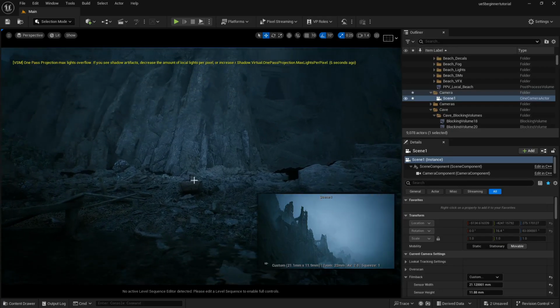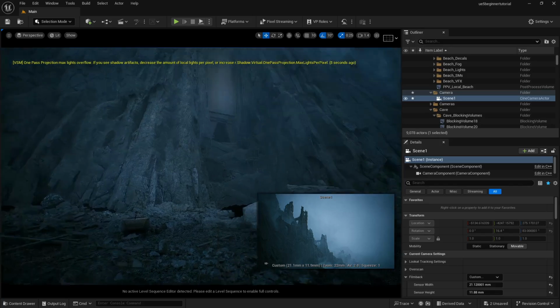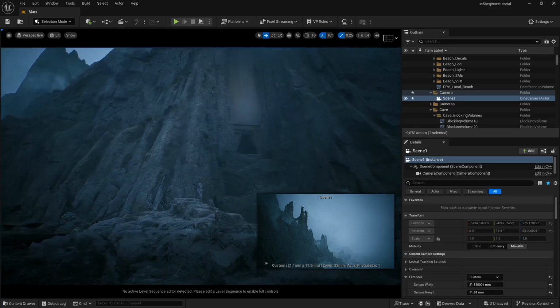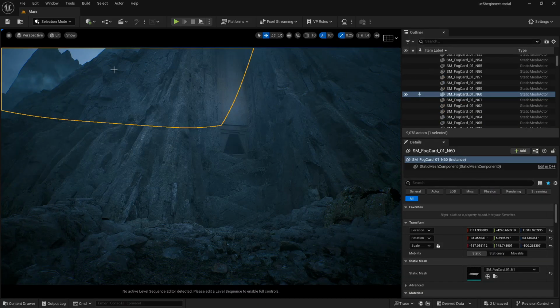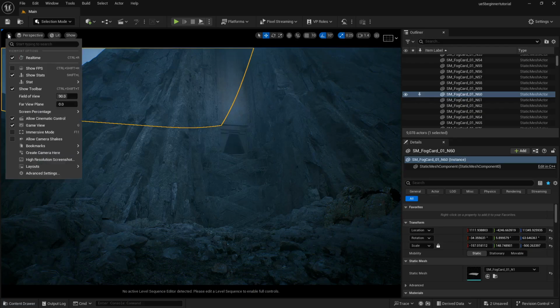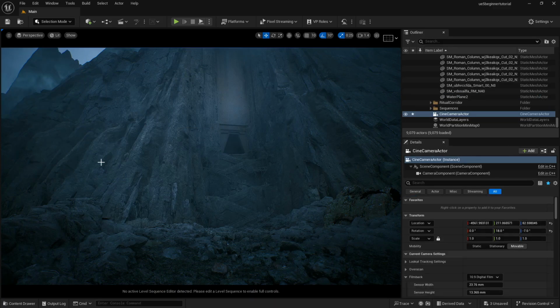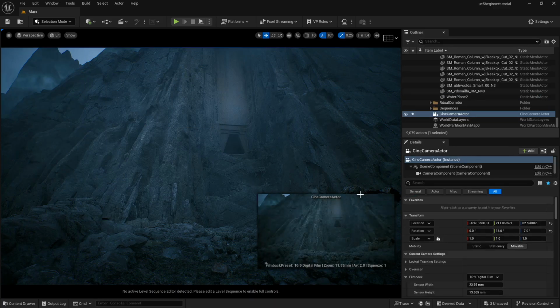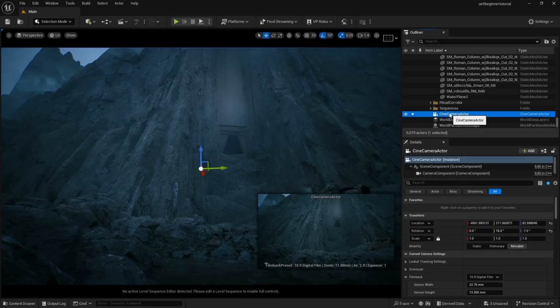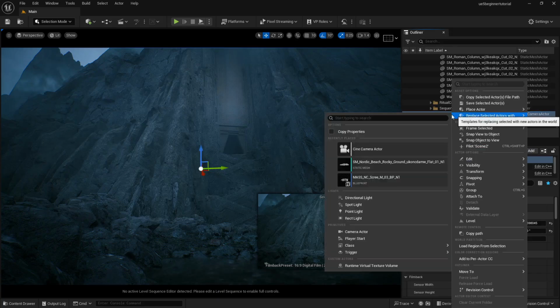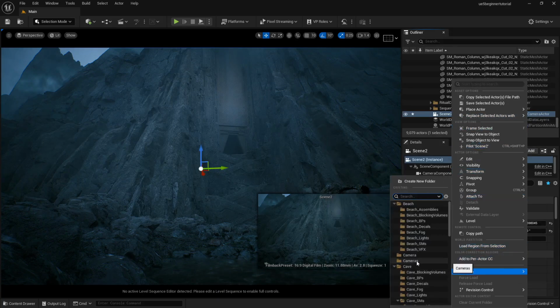Let's just focus on this object. We can use this object as well, or you can use the zoom lens. So let me just show you the zoom lens first. Let's say we like this angle, and I want to create a camera from this angle. It's really easy. Just click here, go to create camera and click on Cine Camera Actor. And you will find that from that angle, your camera is created. So let's rename this quickly here. Okay, just don't double click. Just press the F2 key and name it scene 2. Okay, and now you can move it to our cameras folder.